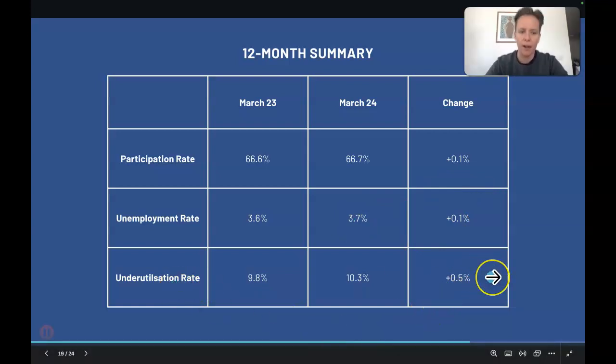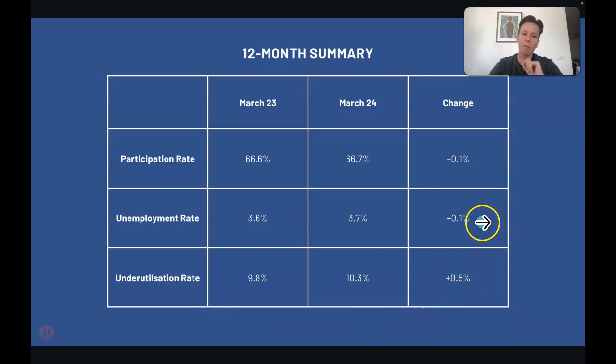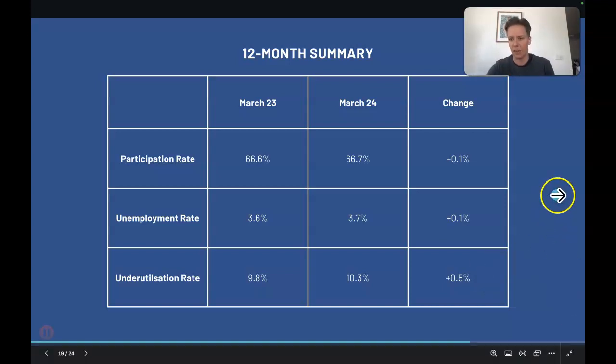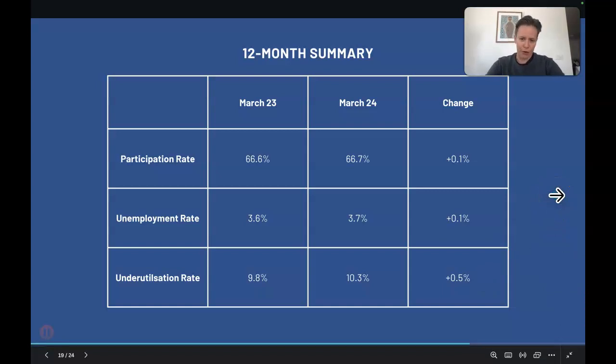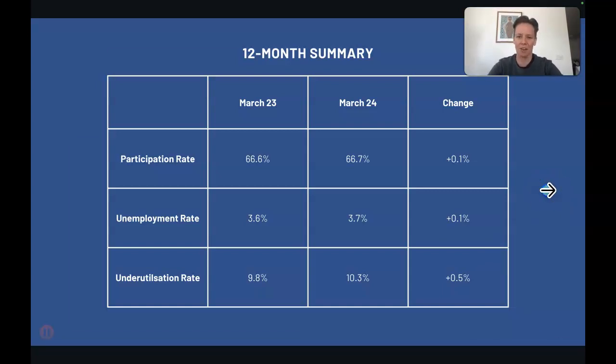And then the one that has shown a little bit of change, although minor but still significant, is the underutilization rate. So here's one for you. If the unemployment rate is fairly consistent, yet the underutilization rate is going up, what must have been happening? Now, you know that the underutilization rate is unemployment plus underemployment. So if unemployment is relatively constant, we must be seeing an increase in the underemployment rate. That must be what's going on, because unemployment plus underemployment, this one stays the same. This one has to be going up if we're dealing with an increase in the underutilization rate. Lots of U words, okay? Make sure you've got them all categorized nicely.